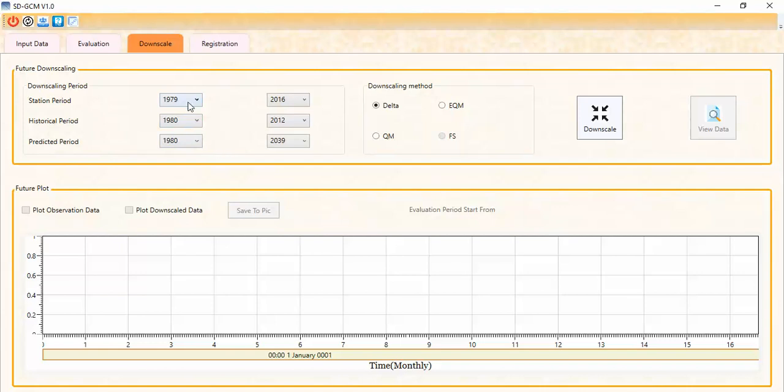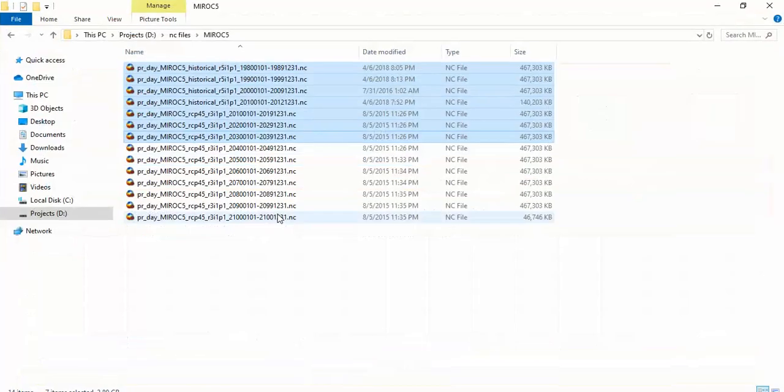So as you remember, our station data, the observation data, starts from 1979 up to 2016. For the historical and predicted data, it's better to look again at this file.